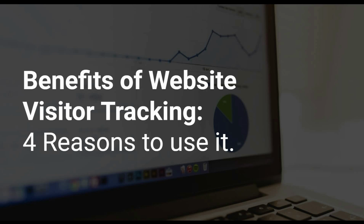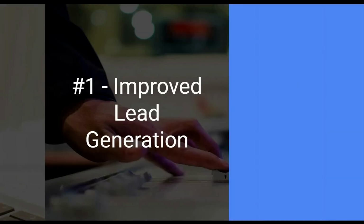So let's talk about some of the benefits. Out on your website is some of your best potential lead activity, and the keyword there is potential. Unfortunately, only about 2% of your website visitors will identify themselves to you, typically either through a phone call or filling out your contact form on your website. So chances are you're missing out on some of your best opportunities. With website visitor tracking, we can help you improve the odds and unlock your hidden potential by helping you to identify the other 98% and giving you a strong new source of leads.